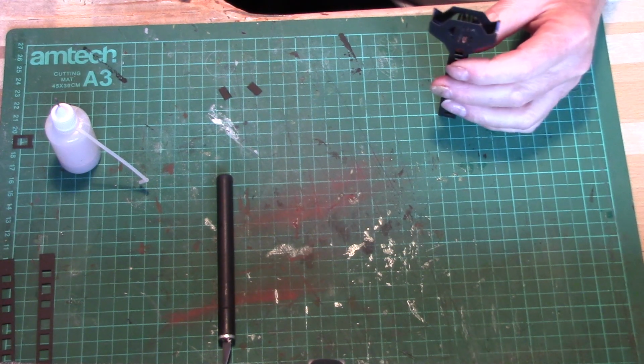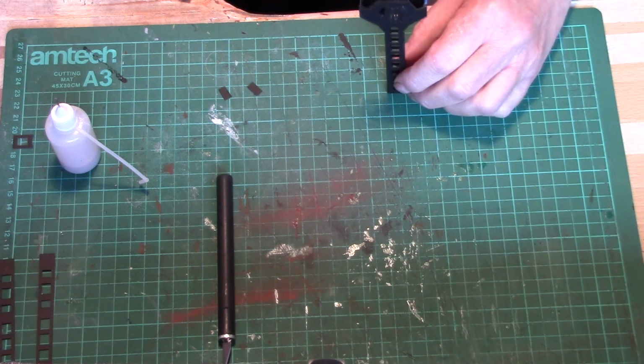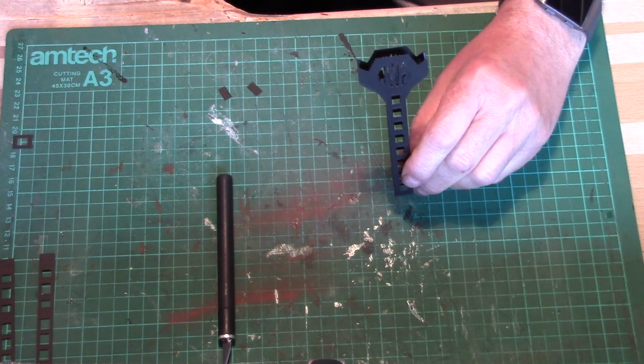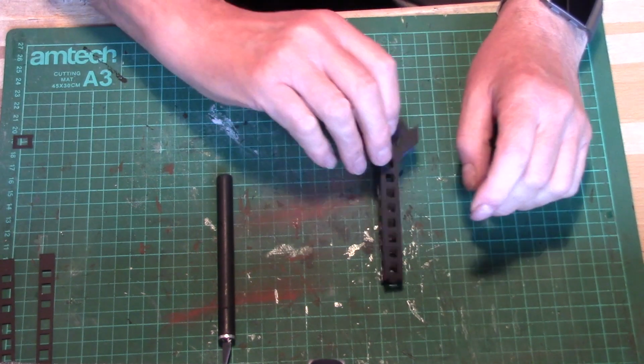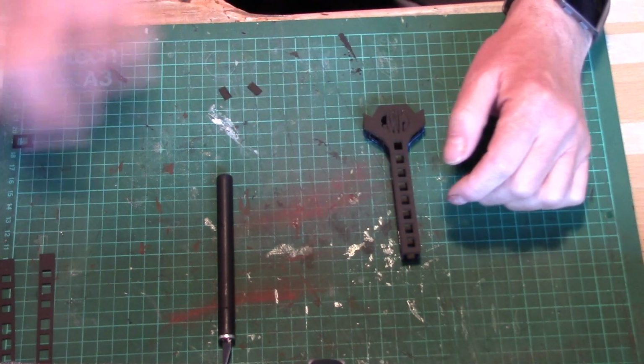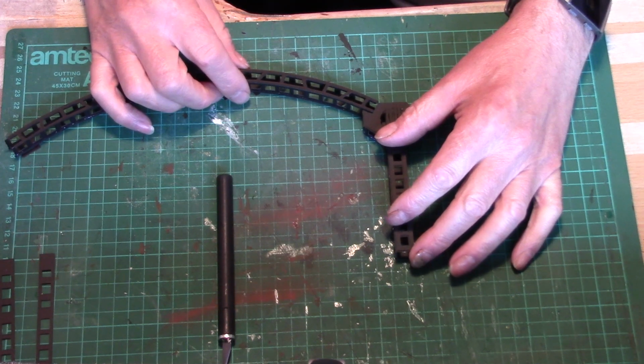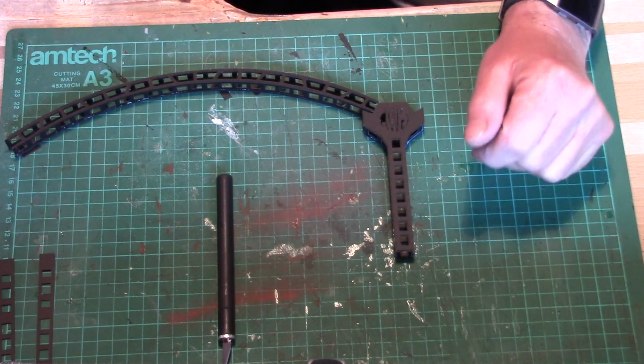That's the one post. Obviously I wouldn't need to make a second post. And that sits on there.